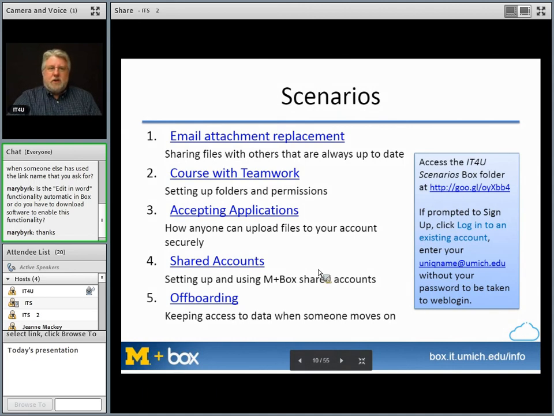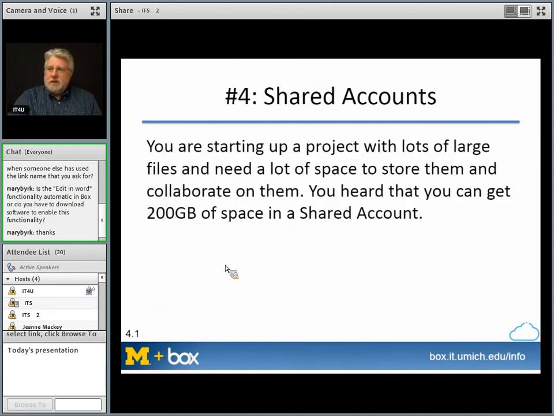All right, so I'm going to go over to scenario 4. That was the next one that was at the top of your voting. So this is talking about shared accounts. One thing I want to say with shared accounts, some of our stuff on the web regarding shared accounts and a few of the things we're doing are being adjusted slightly. There will be a little bit more information, and we're making some changes. So keep an eye on the web pages, and keep an eye on the forum where we'll make announcements, because there will be some stuff that's changing a little bit with shared accounts.